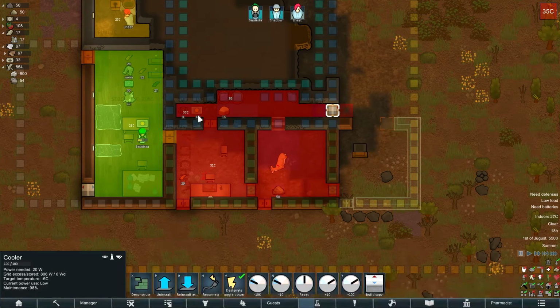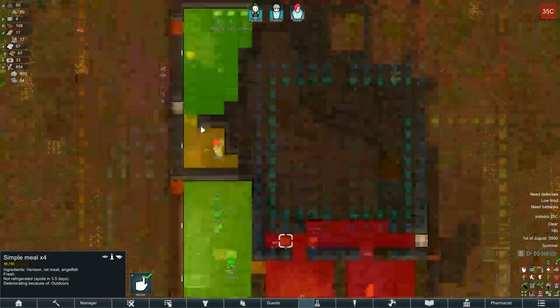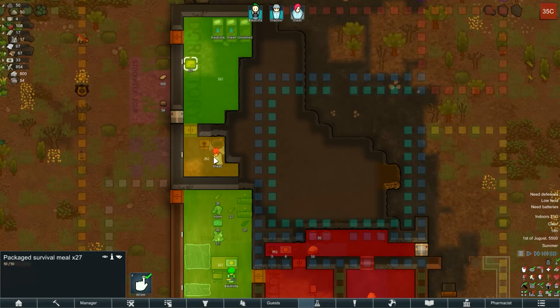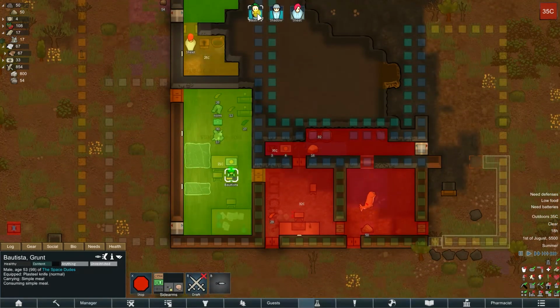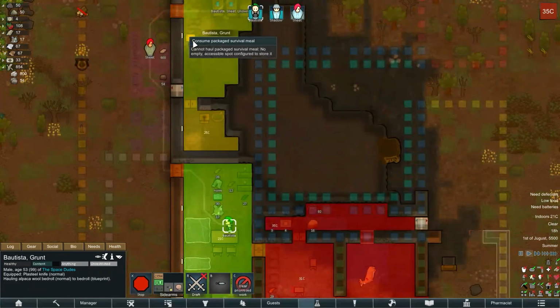Alright, need defenses, low food. We have 4. What about these? Oh, that's really important. Oh, and he's got to build the roof. That's important too. Okay. So much to do. We're going to do this. We're going to haul the meals.